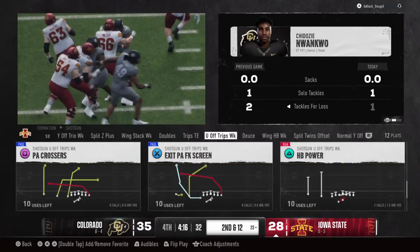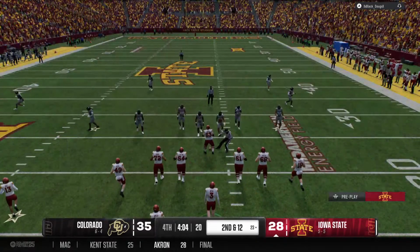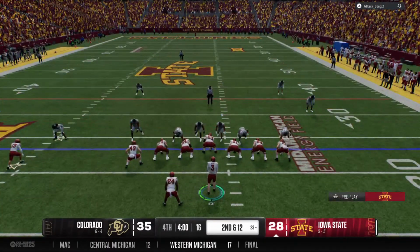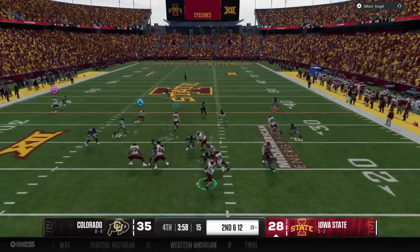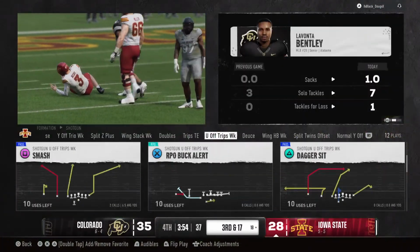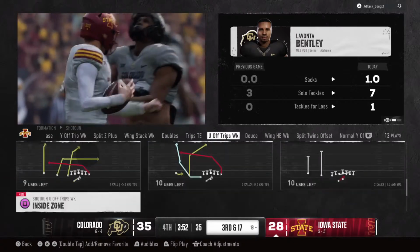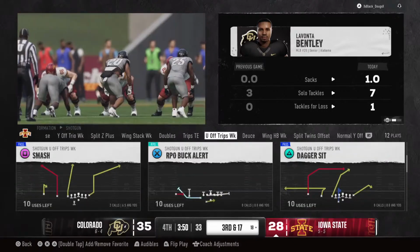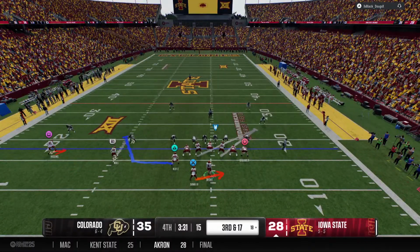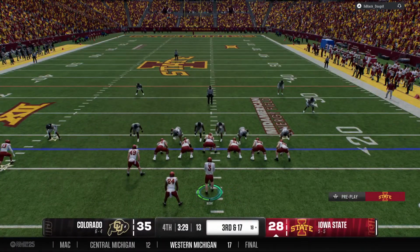So you get stuffed on first down. You had an idea of what you wanted to do on 2nd, but I'm guessing it's back to the drawing board now. Yeah, you got to figure out who you are and what you are. What's your next bet? And the pressure gets there. And down he goes at the 18. Defense came on the field with fresh legs, and here on just the 2nd play of the drive, they're able to get a sack. You make up the game plan, and not a lot on the play sheet for this.